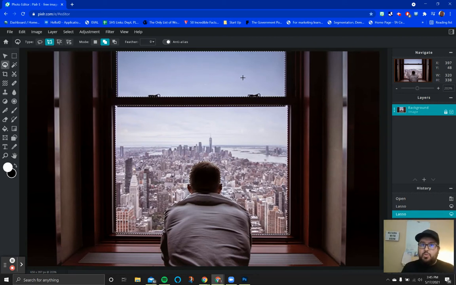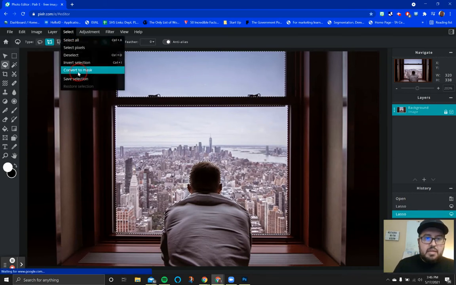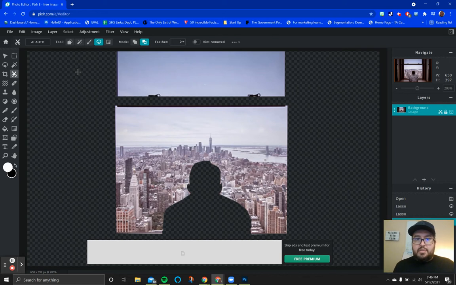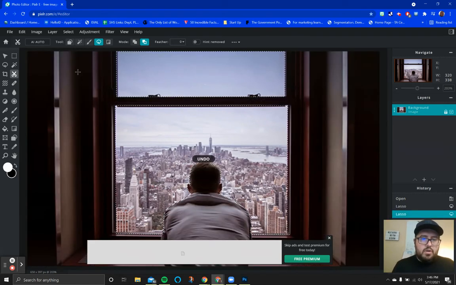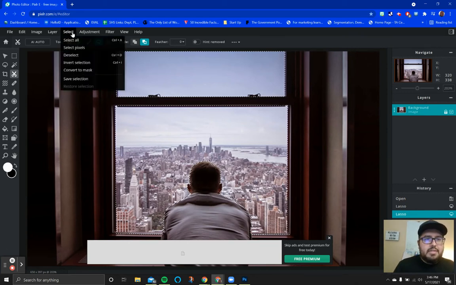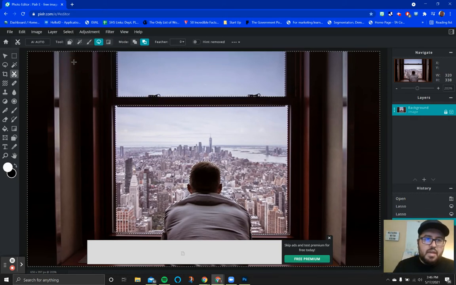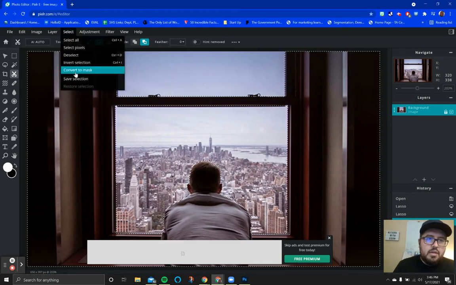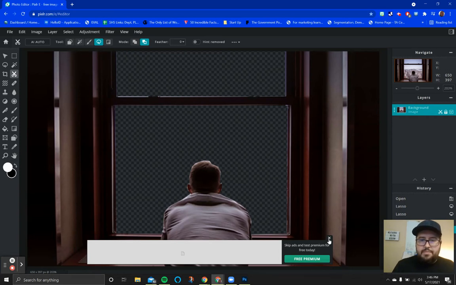Okay, now what we want to do with that is create a mask using that selection. The problem is if we create a mask based on this selection here, if I go to select and convert to mask, it does the exact opposite of what we wanted to do. So I'm going to Control Z real quick. And I'm going to go up to our select menu up top, choose invert selection. So that's going to take everything that's selected and just flip it so it's not selected. And then again, select, we're going to convert to a mask. So there we go.